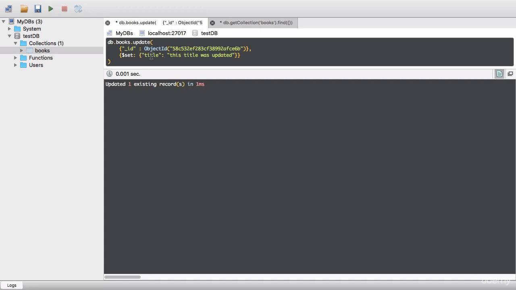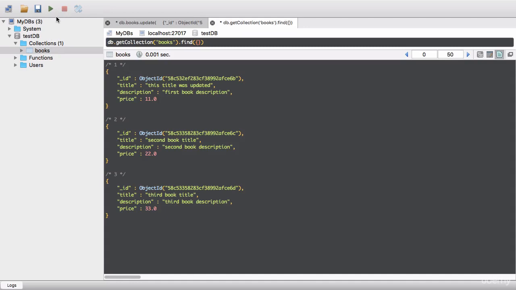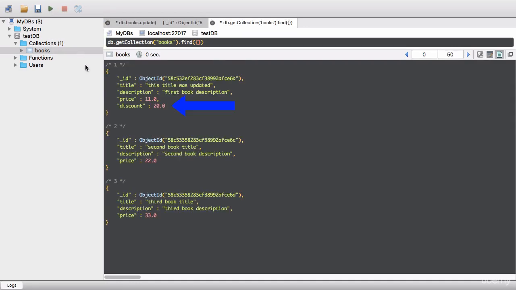Let's for instance ask to update a field discount which doesn't exist in books. If you execute this query, you will see that in the first book a field discount was created automatically.